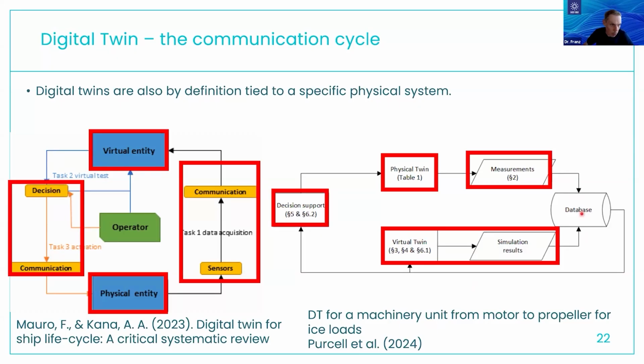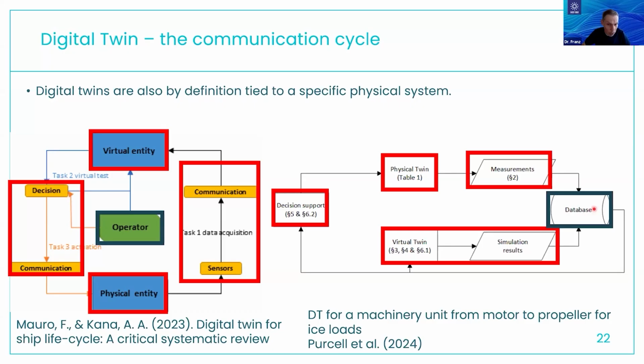And in both cases, in the end, this data or the gained knowledge is then providing a decision support. The decision support can either be reduce the speed because the load on the structure is too high, or you still have, for instance, when we talk about the machinery, still sufficient capacity. You can increase the RPMs because the supports and the gears are still running well. Something like that.